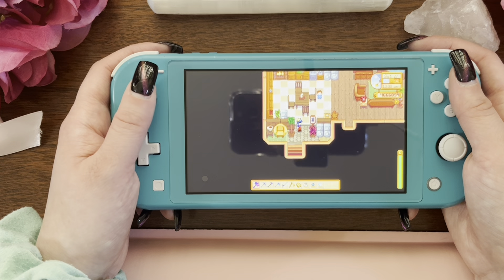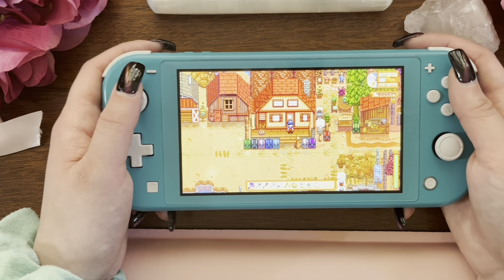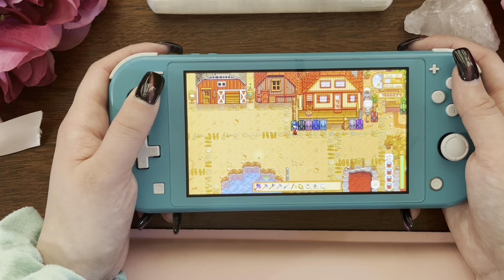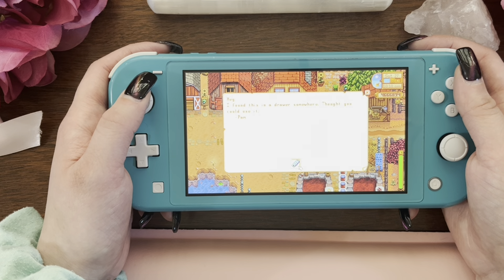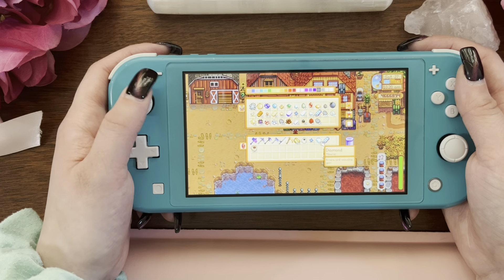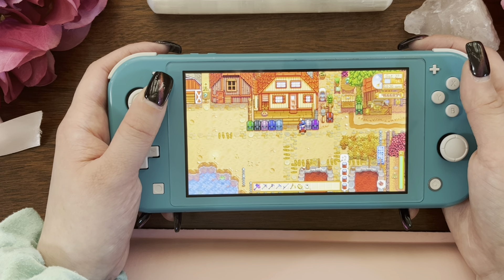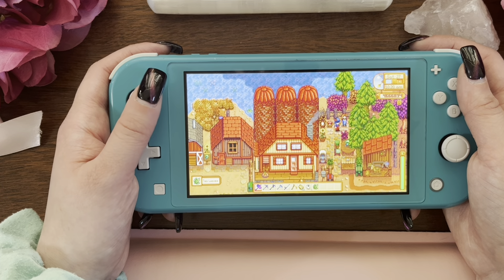Let us get into the farm. It is fall. This is my house. Here are my storage chests — gotta have the chests in front of the house. They're all color-coded. We got a battery — thank you. Over here is a tea leaf plant and Elliot reading. Hello, my love. What a lovely day to read a book, don't you think, my dear? Yes, it is.